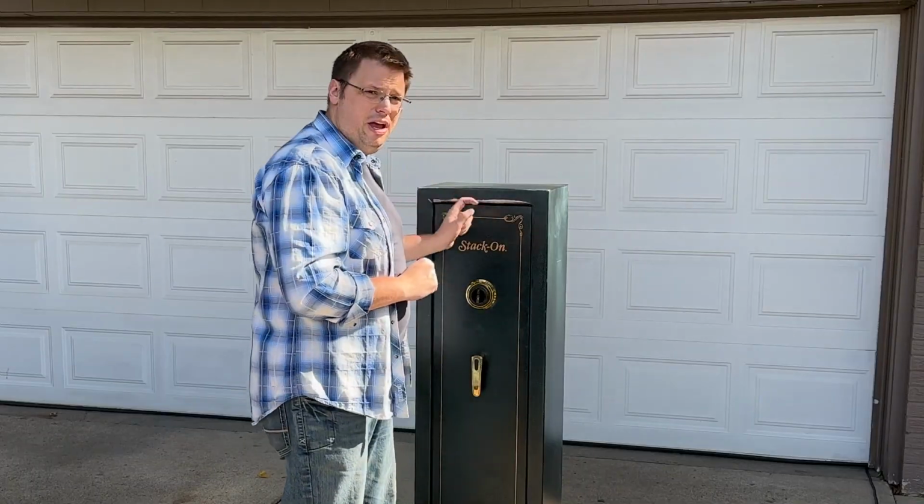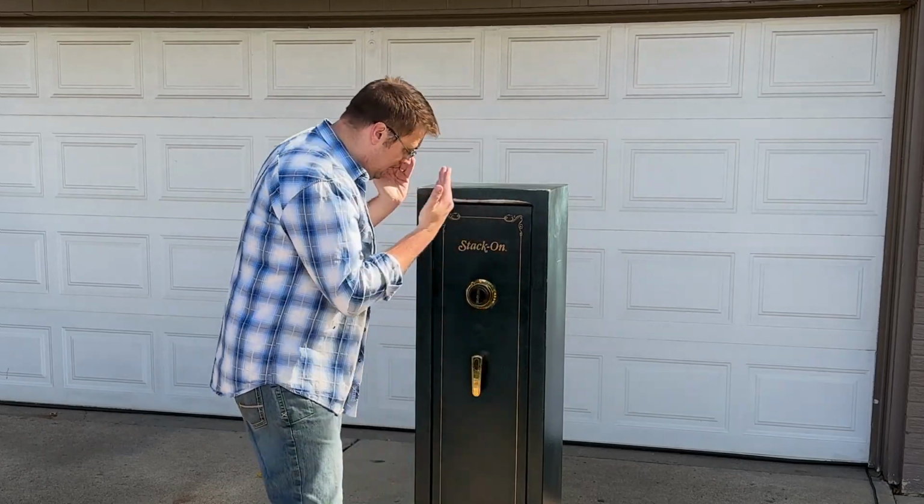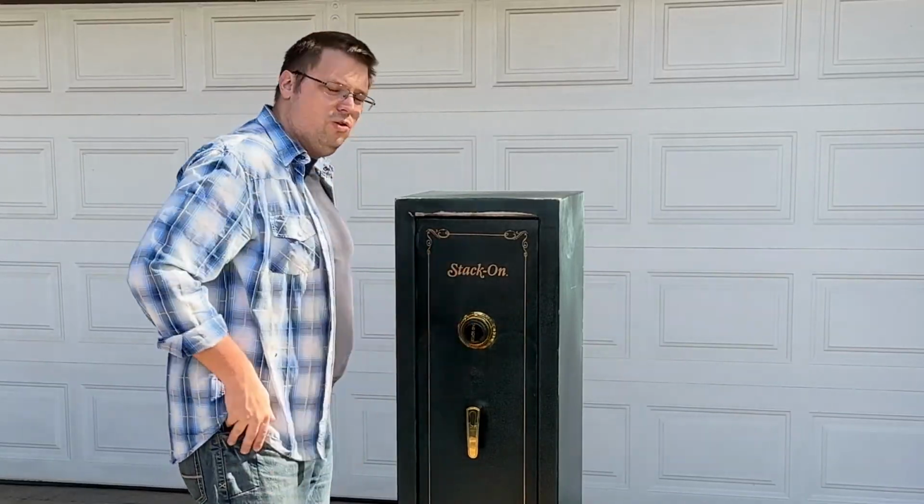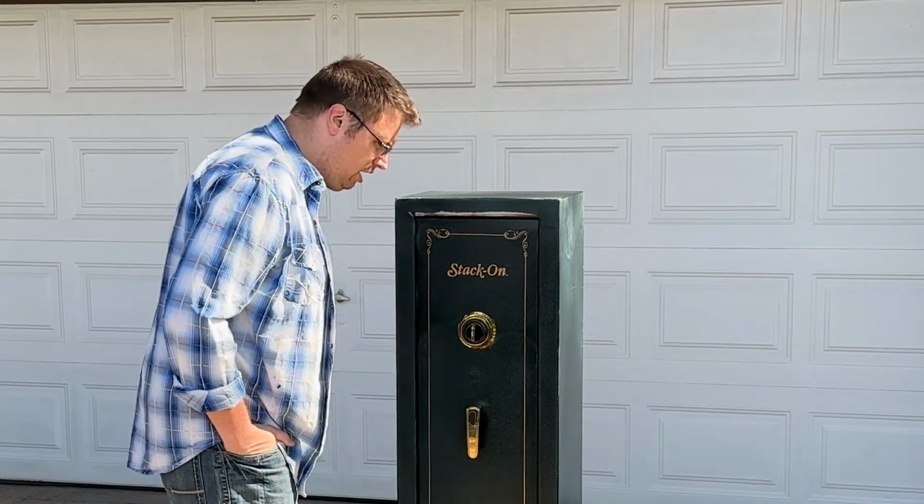Also, this has an advantage over many newer safes, especially from Liberty, in that it has a combination lock. Sure, it may take a little longer to get to your guns in this safe with an old style dial combination lock than a modern one, but at least you don't have to worry about the company that made the safe giving out a master backdoor code to any agency that is interested in the contents of your safe.